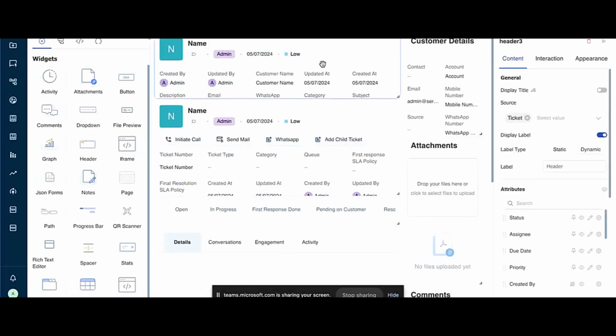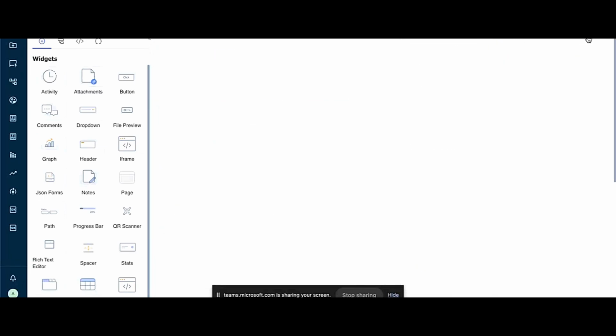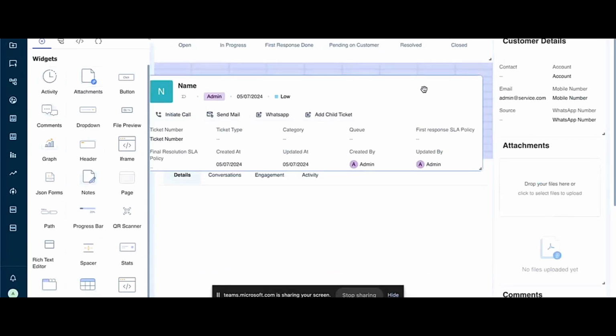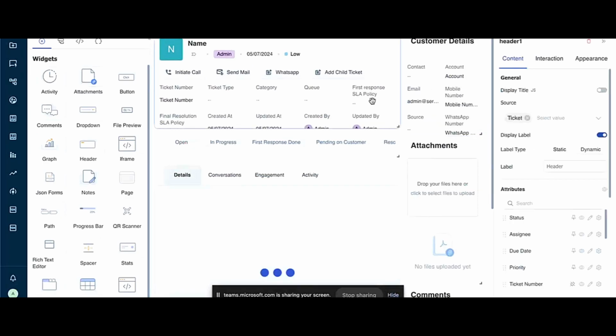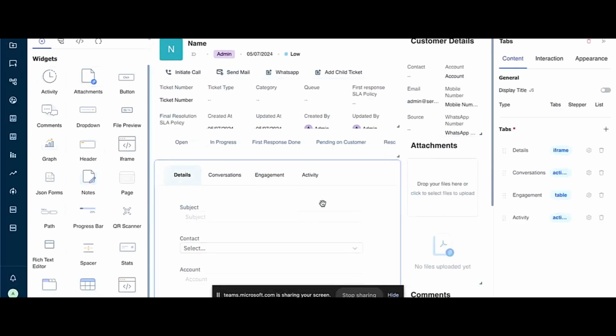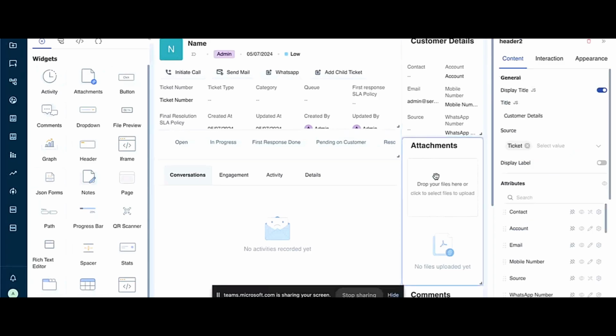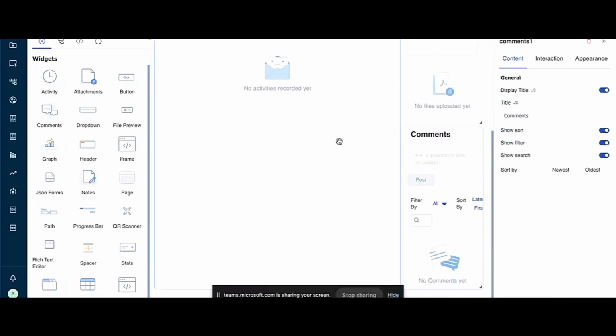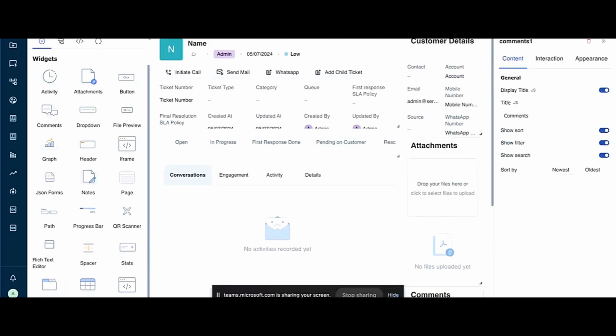And I can expand it, and I can further customize this widget by hiding certain fields or making certain fields editable, or pinning or unpinning attributes, and n number of things we can do via customization, right? And also layout, you can drag and drop and very easily customize this entire UI. Now, if you talk about these tabs also, if you want to see the details tab in the end, you can just drag and drop, and the details tab will automatically come to the end, right? And these are again multiple widgets that you can customize and place anywhere as you like, based on you and your entire team's requirement.